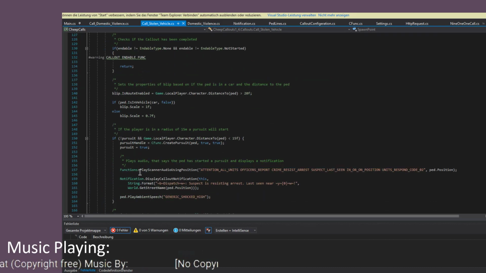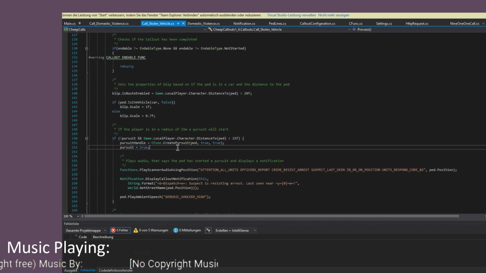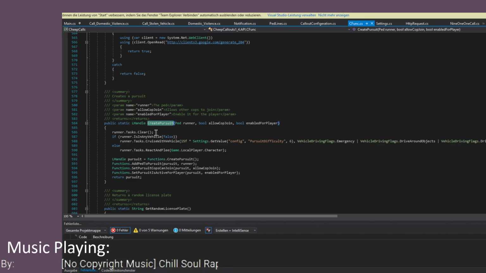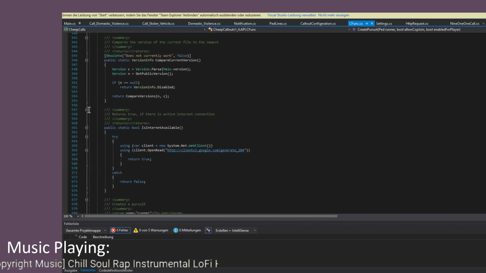Here we have create pursuit. Settings, config, pursuit. It already requests that setting. Good to know.